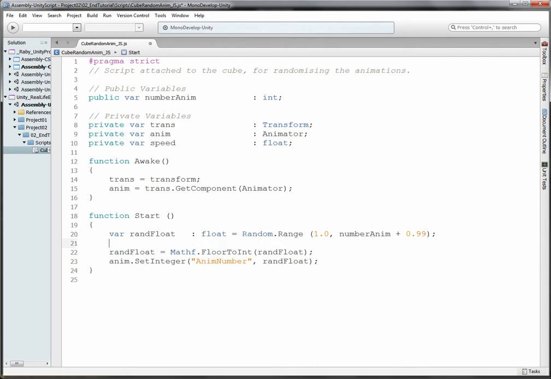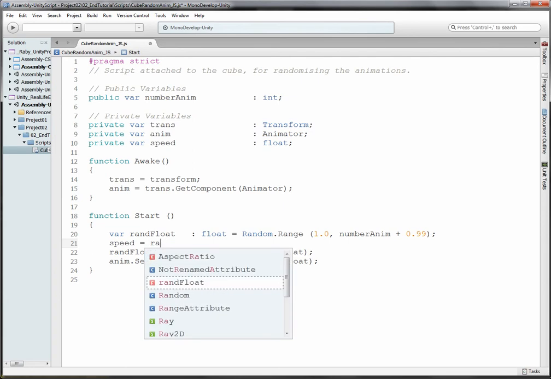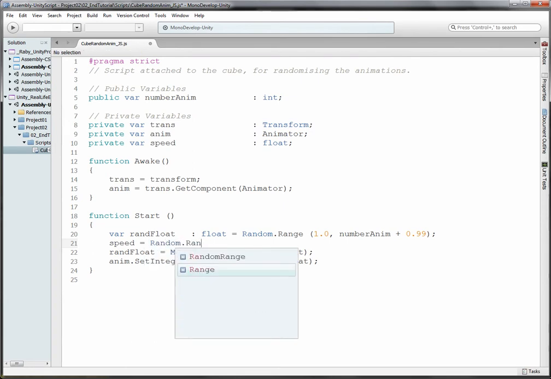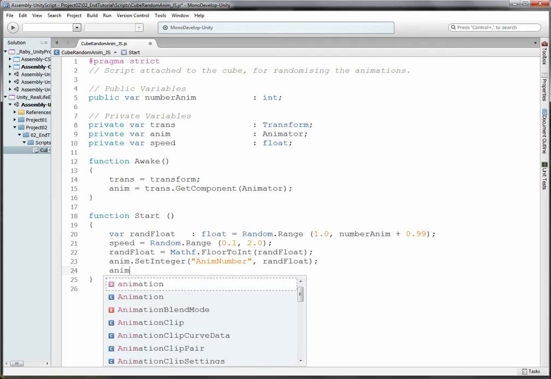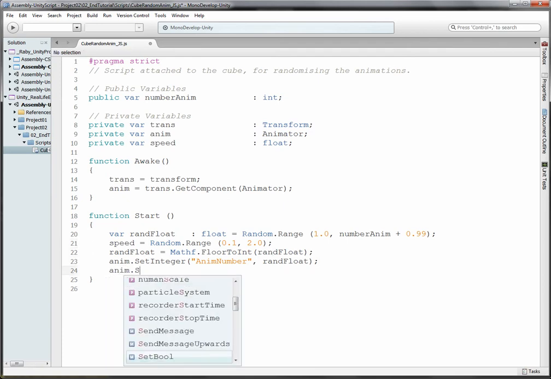The speed will be randomized between 0.1 and 2.0, and we're going to control it in the animator set float.